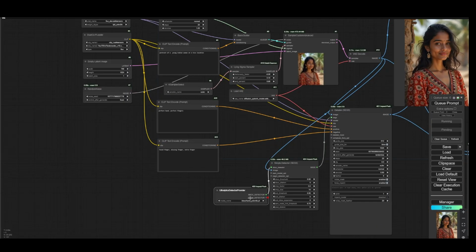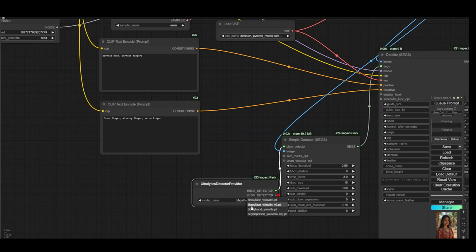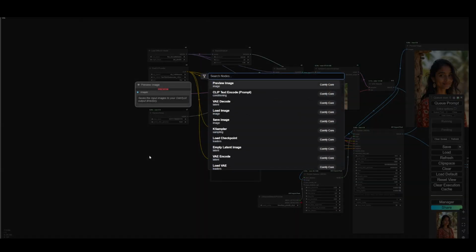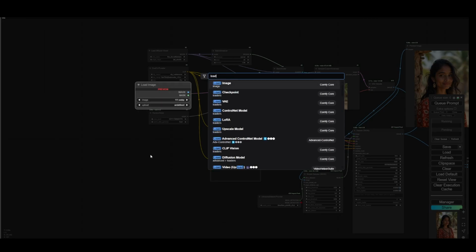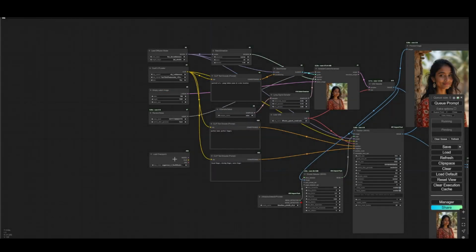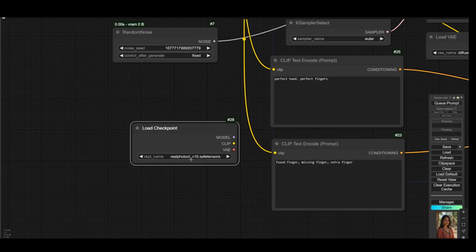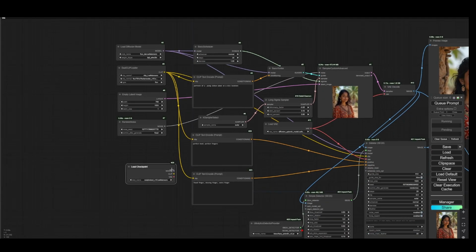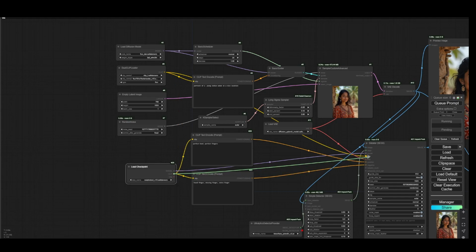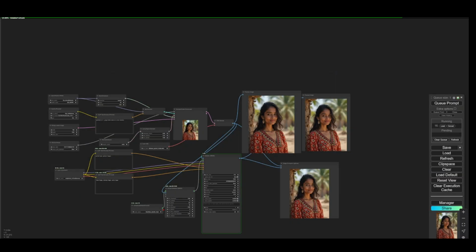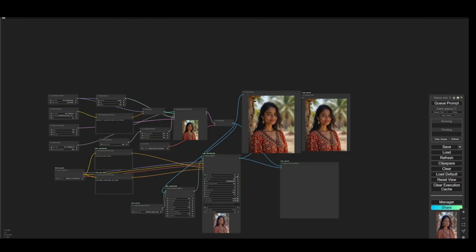We are going to use the same detailer that we used for refining the hands, just use the face detector bbox v2 model now here. I'm going to load an SDXL model here. So we will be getting the face from the SDXL model and the rest of the image is going to be the same. Make sure to use the separate CLIP Text Encode nodes for the prompts here, because the SDXL CLIP is going to be incompatible with that of Flux.